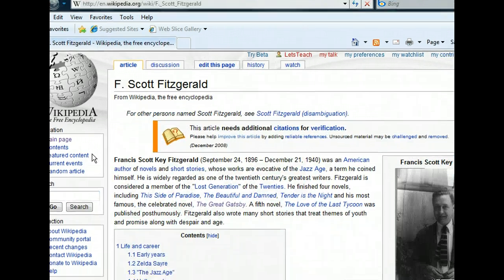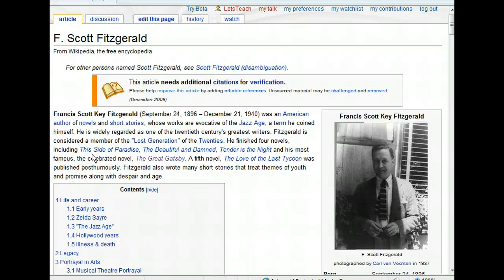Most Wikipedia articles follow a standard format that organizes the data presented in a contents box, which makes it easier to find what you're looking for. Articles that are biographical in nature, such as this one, often include sections such as Early Life or Works. Let's take a look at one of these sections now. We'll see what it has to say about the Jazz Age.